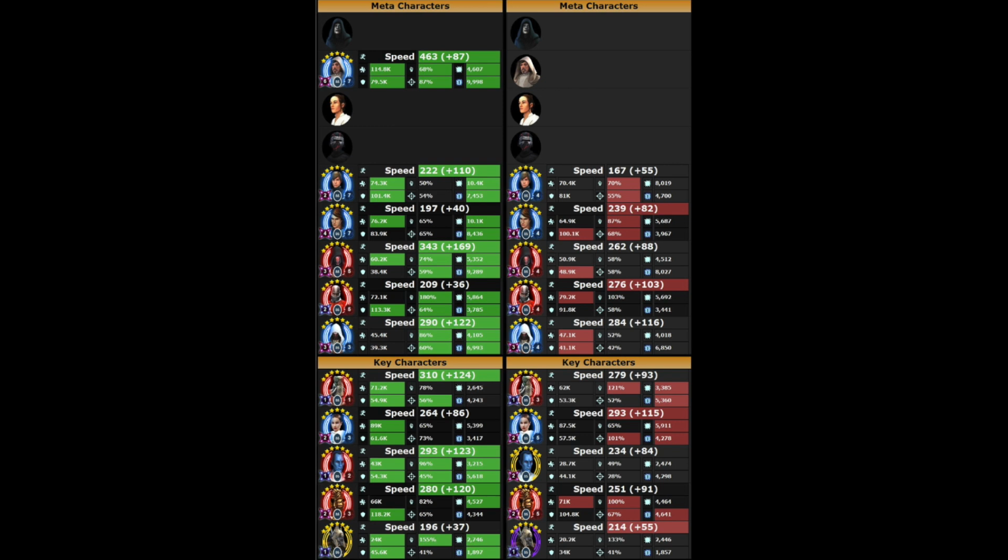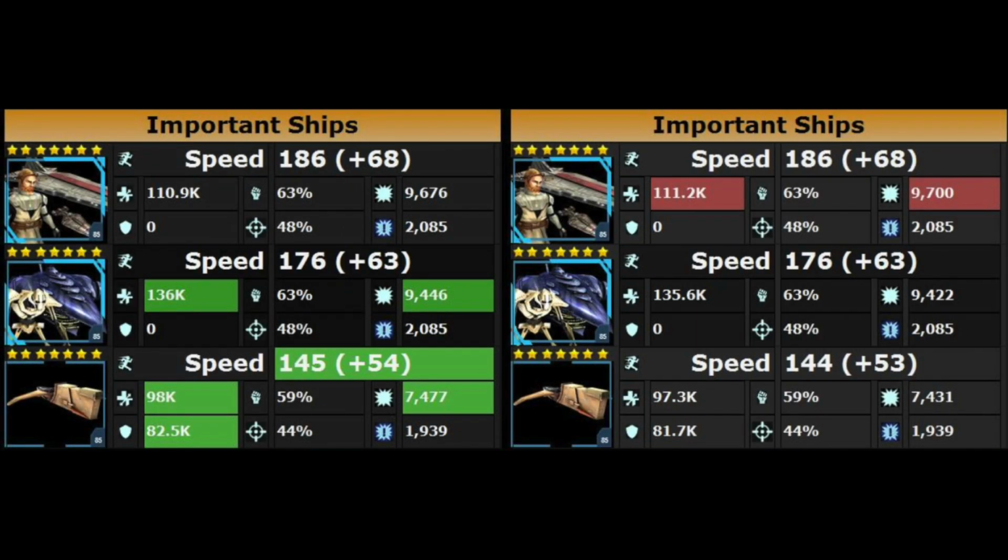Looking at our meta character report, we both have Jedi Knight Luke, but I have Jedi Master Luke. He does not have a GL. And looking at our ships, we are even. Both of us have the Negotiator and the Malevolence.